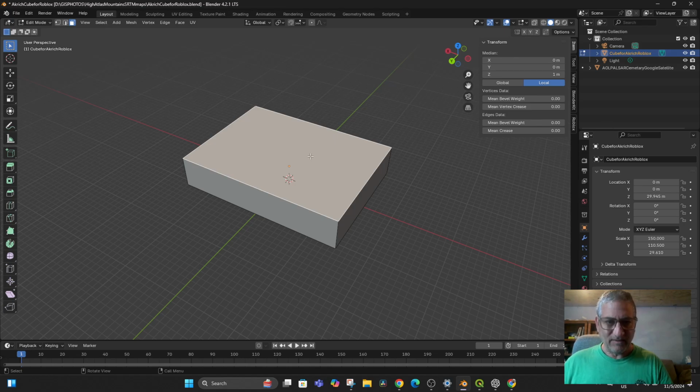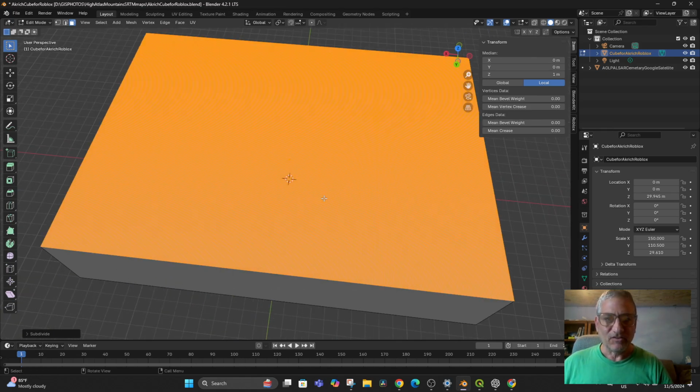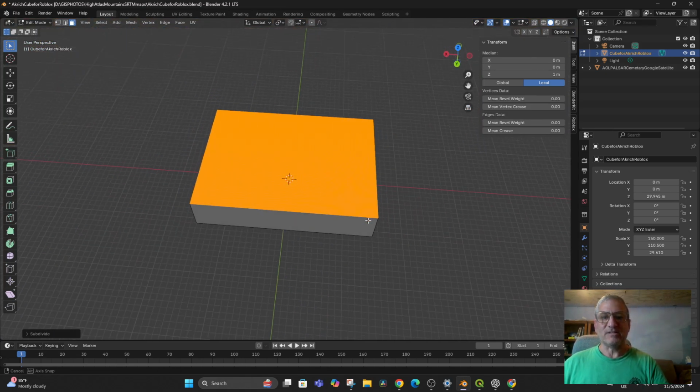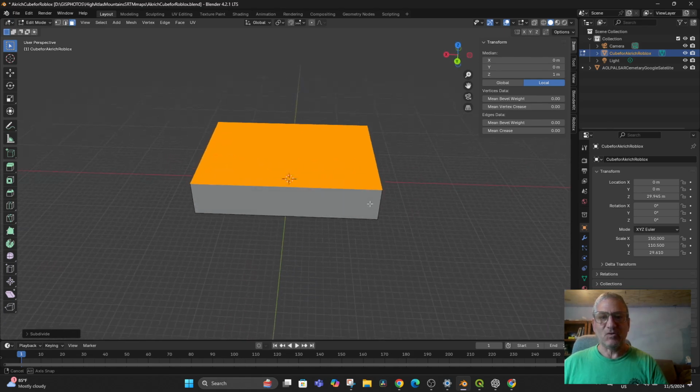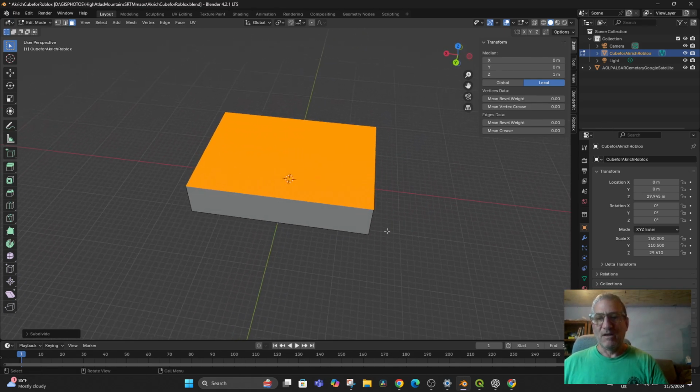And we can subdivide this surface by right-clicking: 1, 2, 3, 4, 5, 6, 7, 8, 9. Can I get away with 9? 9 really gobs things up. All right, so it's got all those tiny little mesh things in it. So let's hope that that is sufficient for this.